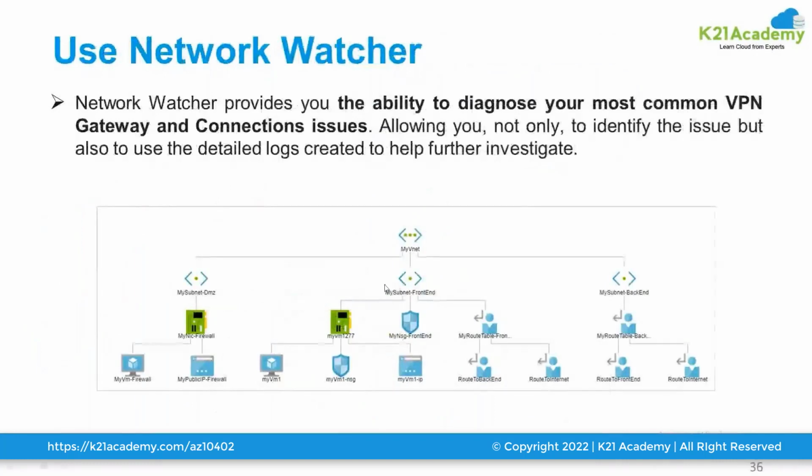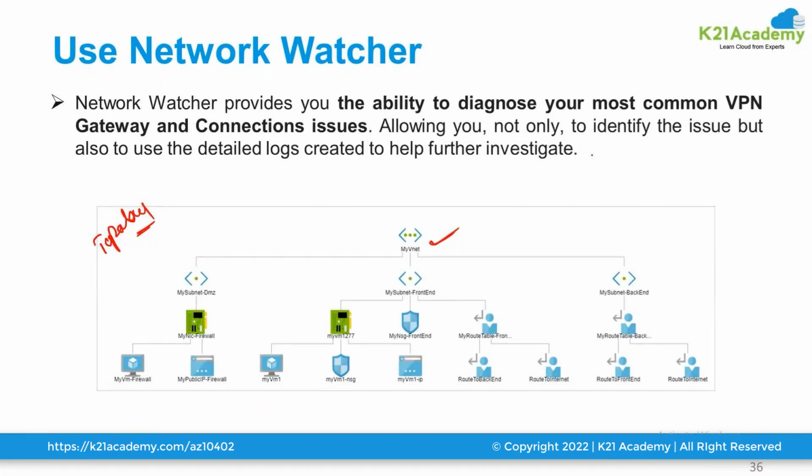You can use network watcher that I just showed you. What we are talking about here is network topology. Time and again I was showing it to you so that you will be able to understand what all the connectivity and resources are that are connected to your VNet, right? Network watcher will provide you the ability to diagnose your most common VPN gateway and connection issues, allowing you not only to identify the issue but also to use the detailed logs created to help further investigate.